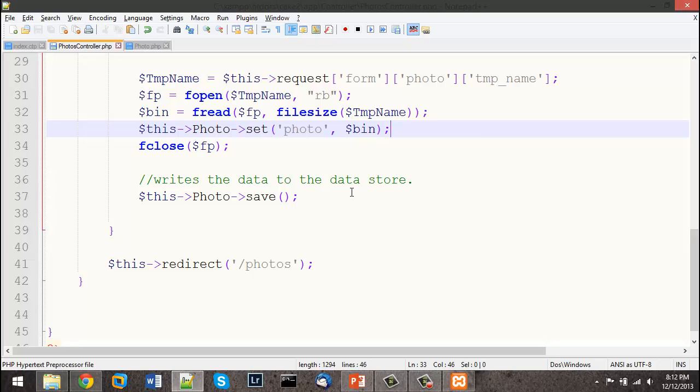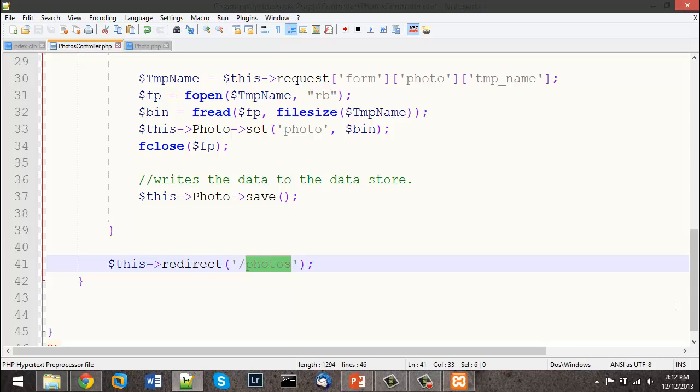And then notice again, I'm not calling a view here, because there's really no view for an upload. I'm going to do a redirect back to another view. In this case, I want to redirect it back to the default photos view.